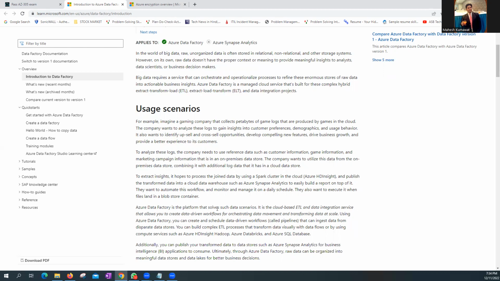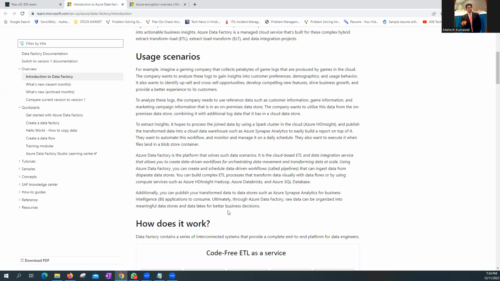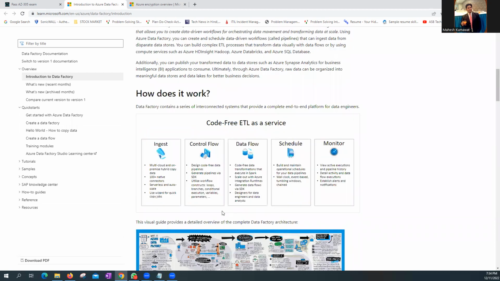The matter of fact is how you are going to store the data, how you are combining it, all those things. We have some additional logs we are going to collect, and we are going to create cloud data storage. So this is all about what you are going to use in Azure Data Factory. I'm talking about how you are going to use it, when you are going to use it, what you are using it for, and what its importance is, all those things.